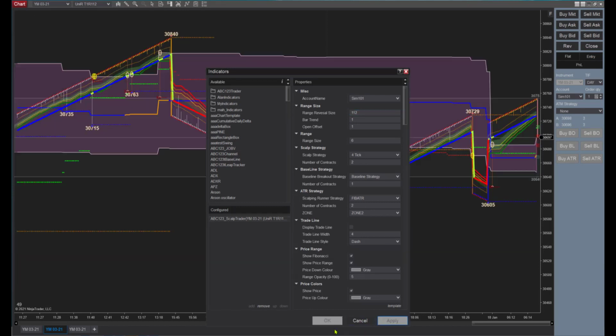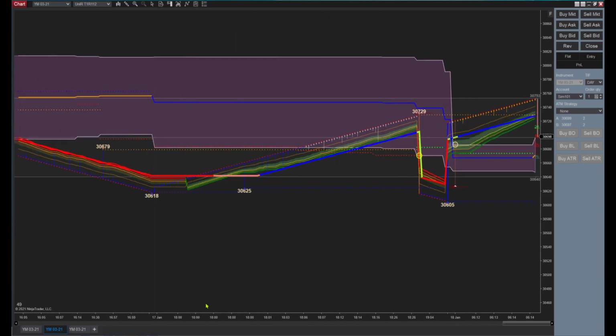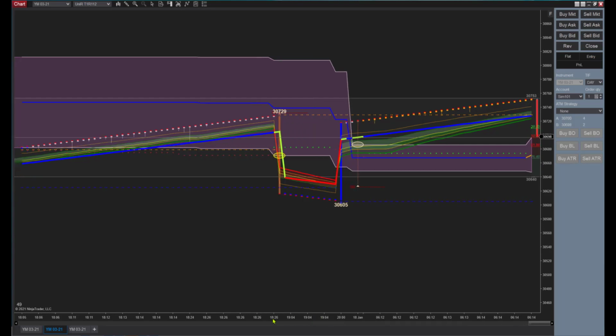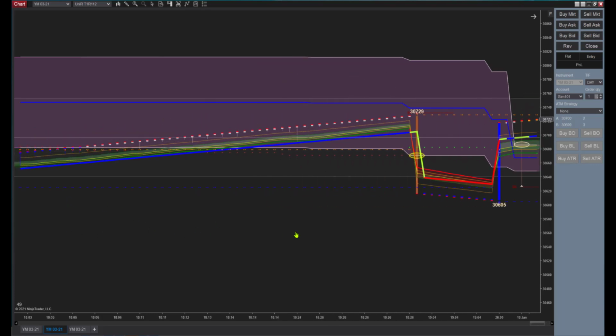Now the bars are much longer from going from point A to point B, and that's okay, because the key is, oh, look at that. That's your bar. What we want to do is try to stay out of the bad trades. See how deep this retracement was? We were getting hooped on that.